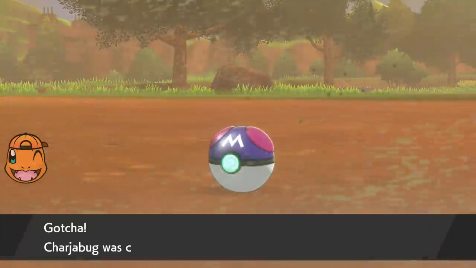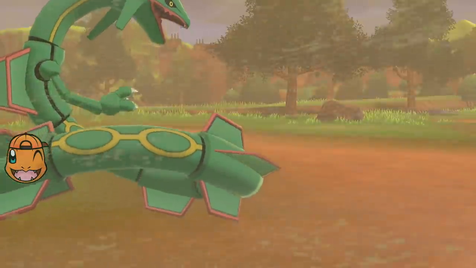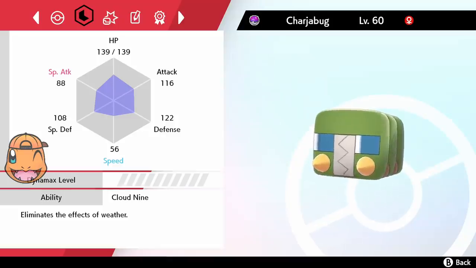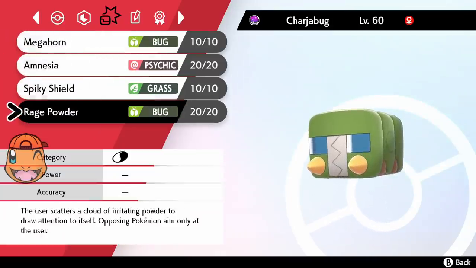That sucks. That is a bad encounter, dude. Oh, no. And now we're looking for bug electric, so no more dragons. And we only have one more catch remaining, guys. Oof, that is a big oofy right there. Oh, man, that's a big oofy. Okay, charge a bug is on cloud 9 for his ability. He's got mega horns, spiky shield, amnesia, and rage powder.